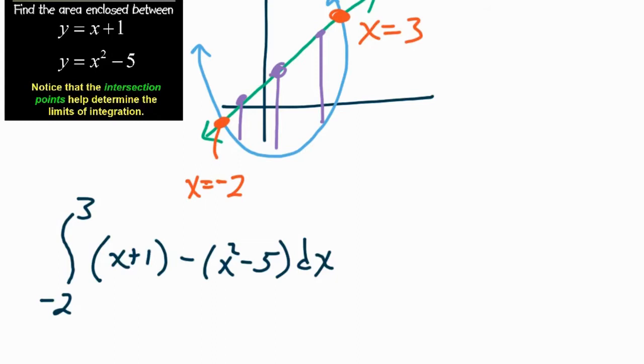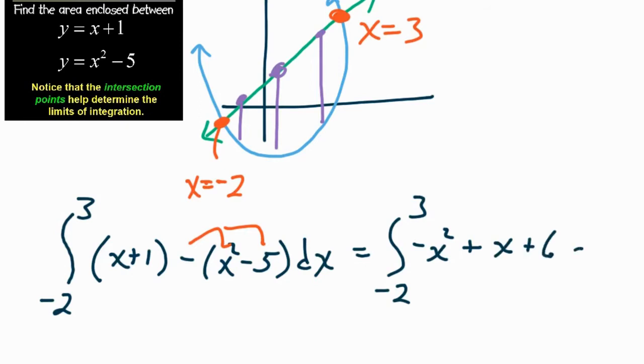I like looking at this problem algebraically before I do the calculus. We always, well, at least it's often suggested to do algebra before calculus. What kind of algebra? Yeah, distribute the negative sign, combine like terms. It just makes for a little less to work with because, of course, negative x squared plus x plus 6 is equivalent to this integral.